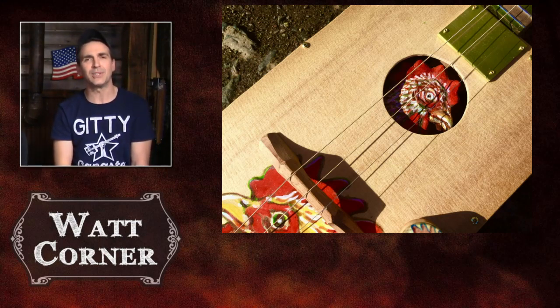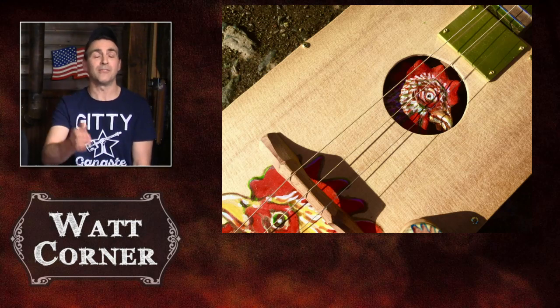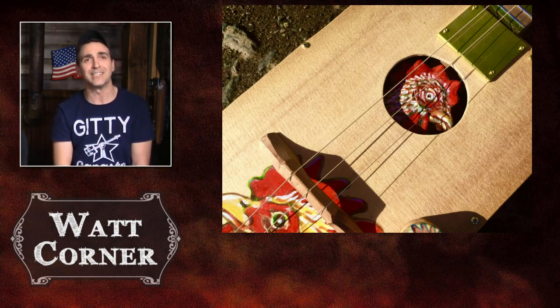It's that final touch. If the headstock wasn't enough, if the hand-painted box wasn't enough, he's got that little extra touch peeking out of the sound hole, and it's outstanding work. So thank you very much, Dave. My goodness gracious, dude, it's always been a pleasure to see the work you do, and I can't wait to see what you come up with next.